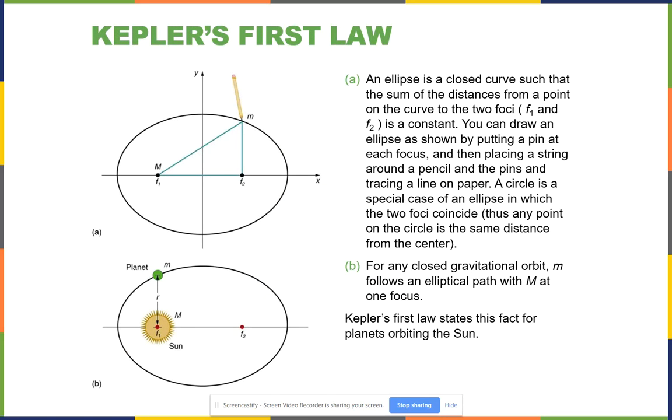3 quick things that have to do with this. Before the time of Newton, Johannes Kepler, based on the observations of Tycho Brahe, determined that planets orbit the sun in elliptical paths. The planets don't do circles around the sun, they do ellipses. An ellipse is essentially an oval. It has 2 focal points. It's a circle that's been stretched, so instead of having one center, it has 2 focal points. And the sun's at one of those focal points.